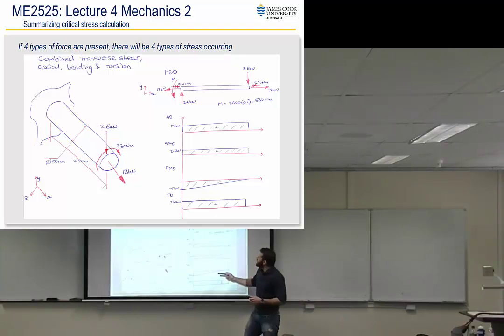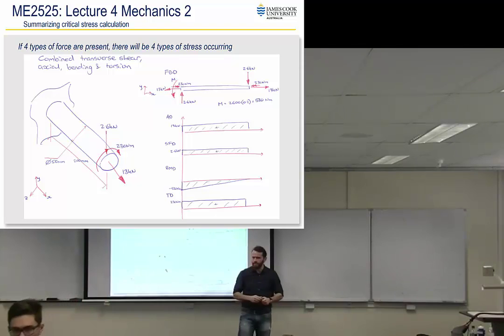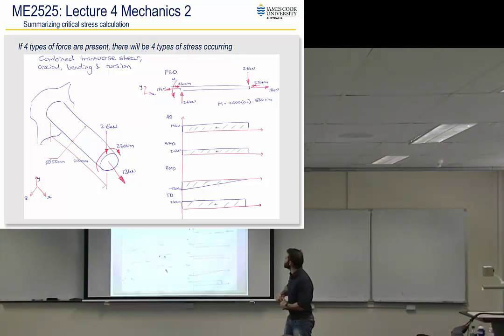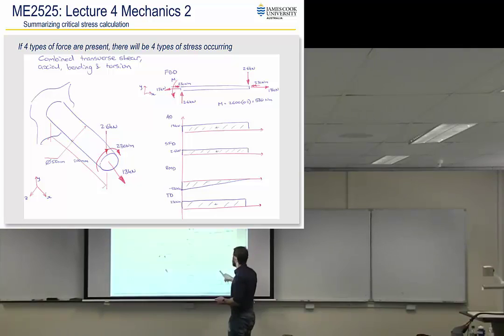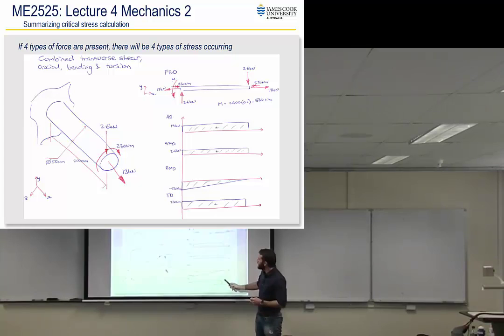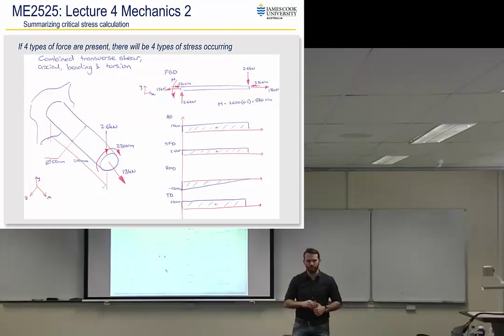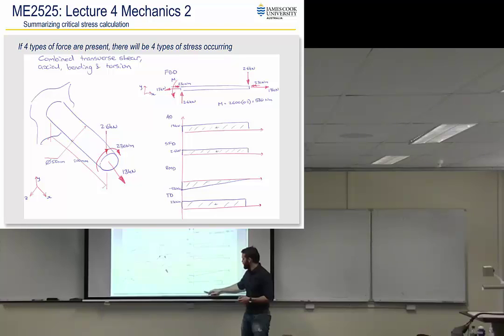Bending moments, we have no bending moment at the right, and we have our bending moment reaction at the left, so that's the same as any of the cantilevers that we've been dealing with thus far. Yep, and so that goes down to negative there. And then our torque is even throughout the entire length. And as I said, I didn't catch this until just now, but this is from last year when we used a different torque sign convention. It's just arbitrary, negative or positive. So the way that you'd be looking at that would be a negative torque throughout the entire length, which is even. Alright, so that's easy stuff.